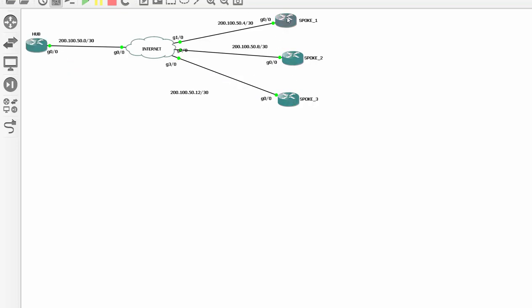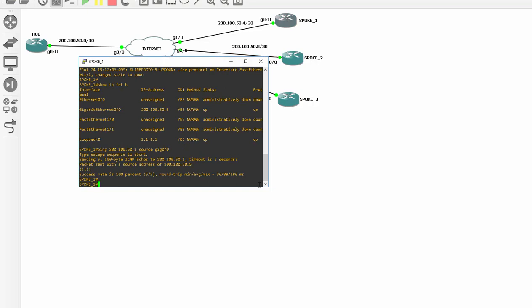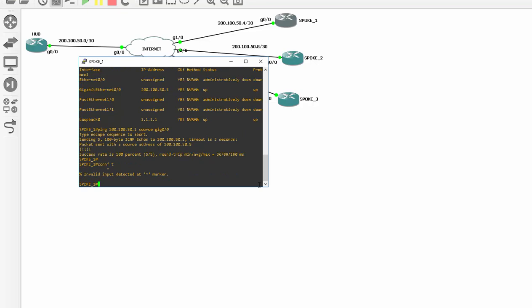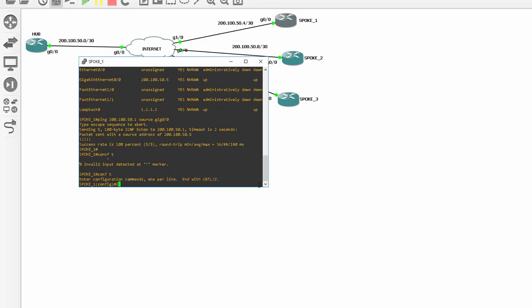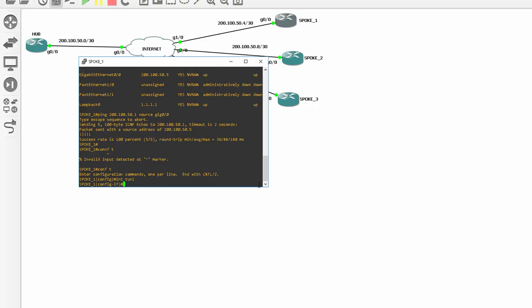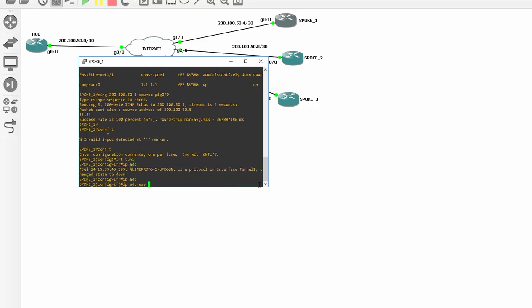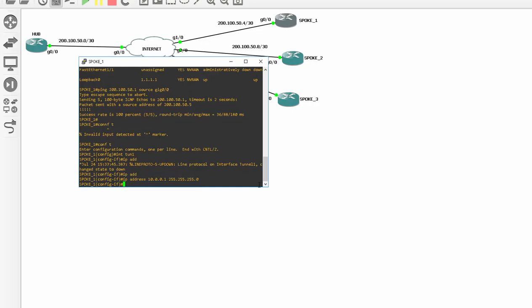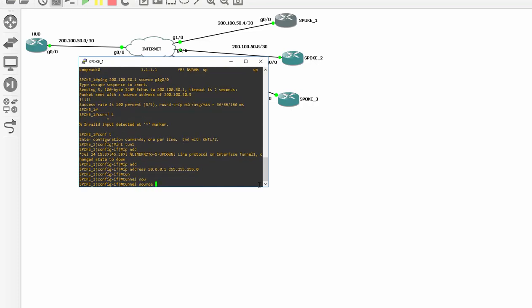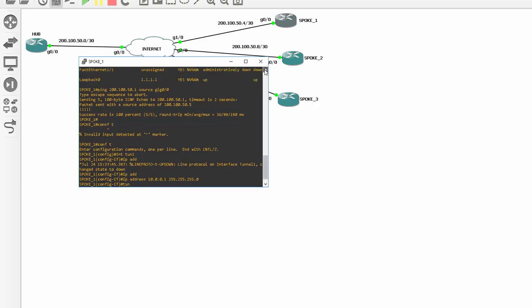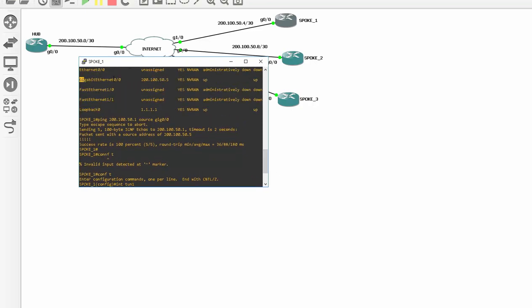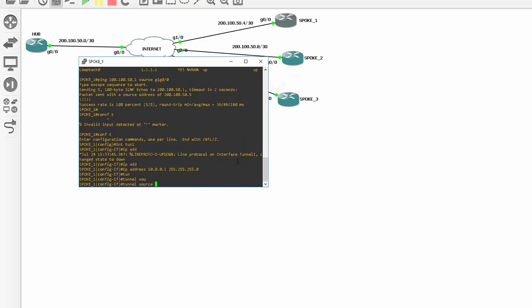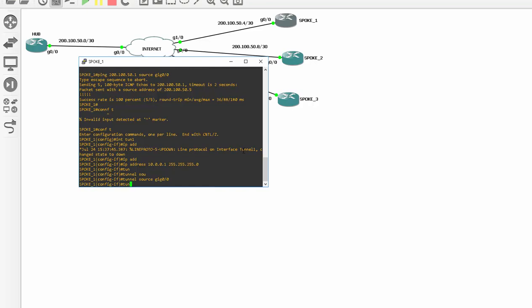Now let's go to spoke 1. On spoke 1, we go into interface tunnel 1, and the IP address we're going to make 10.0.0.1/24, and the tunnel source we're using is gigabit 0/0, and then the tunnel destination.